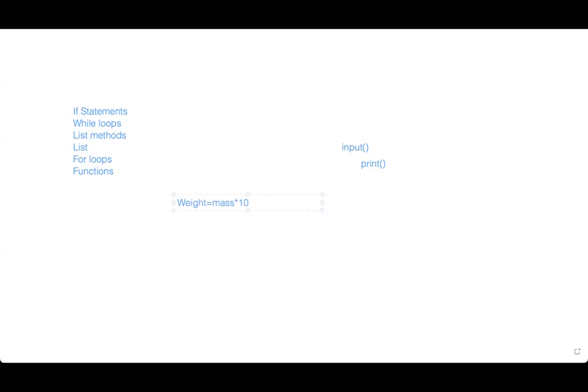What the weighing scale measures is the mass, then multiplied by 10. So we are going to use what we learned last week to build an application for users. Anytime they enter their mass, it multiplies by 10 and gives the person the weight. So that's the assignment.